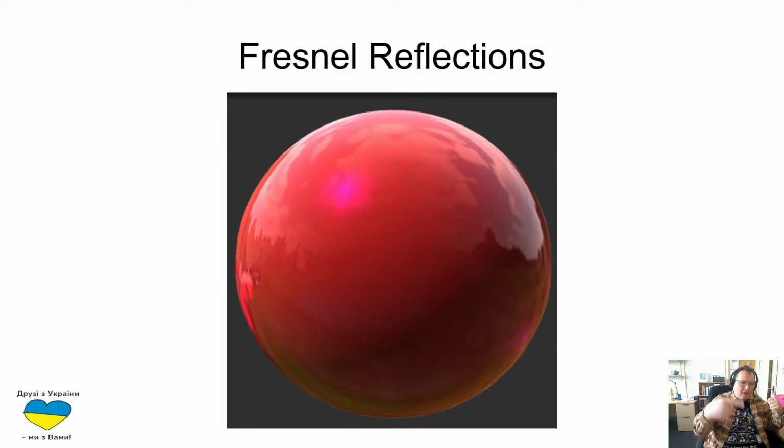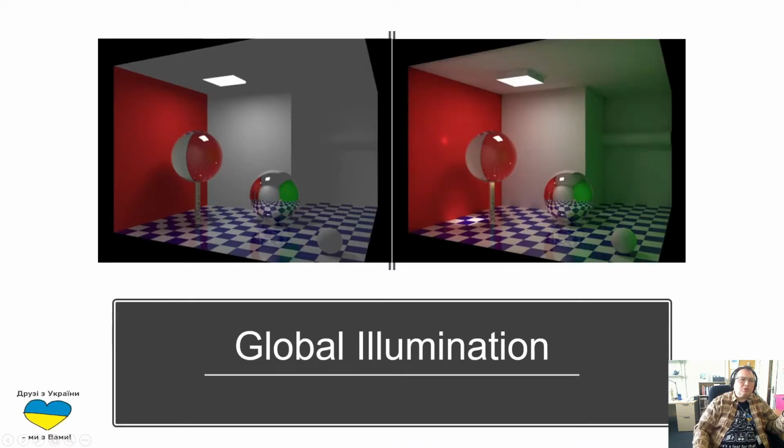PBS stands for physically based shading, PBR stands for physically based rendering, basically the same thing. So physically based rendering or shading is still what we call a local method. What I mean is a local method is in opposition to something that we call global illumination. This is basically the difference between the left image and the right image. The left image only uses local methods, and well, it looks quite well.